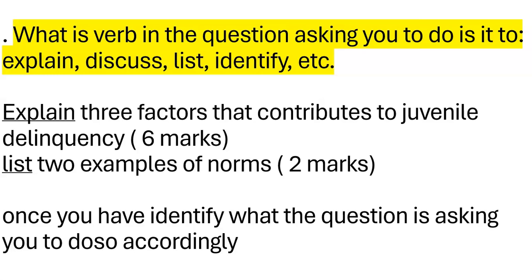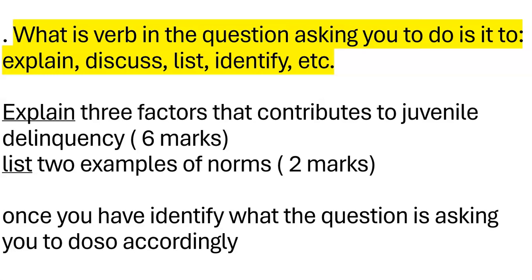You now have to explain, go in depth in answering each of the factors that you have written down. So if one of your answers is depression, you'll have to explain, what do you mean by depression? What do you mean when you say that depression contributes to juvenile delinquency? So you'll have to explain that. What do you mean that poor parenting contributes to juvenile delinquency? You have to explain that answer, right?